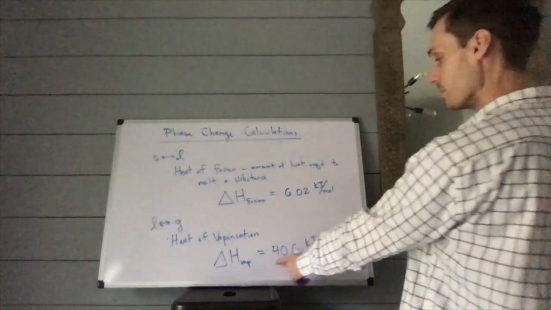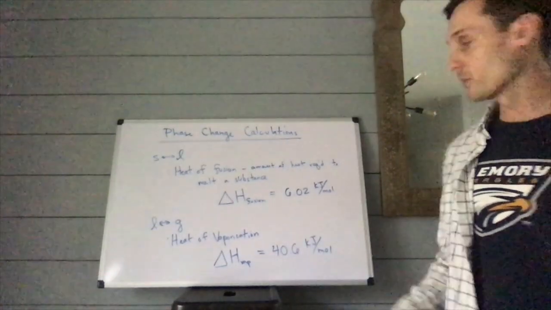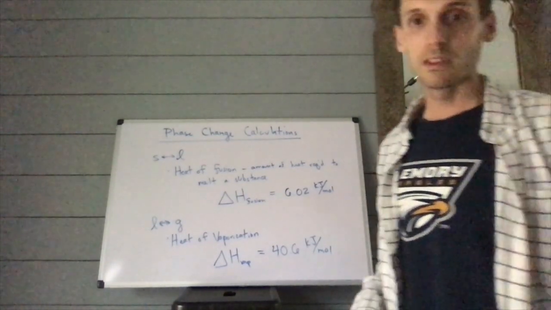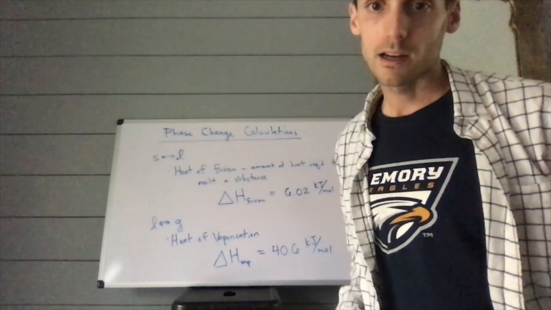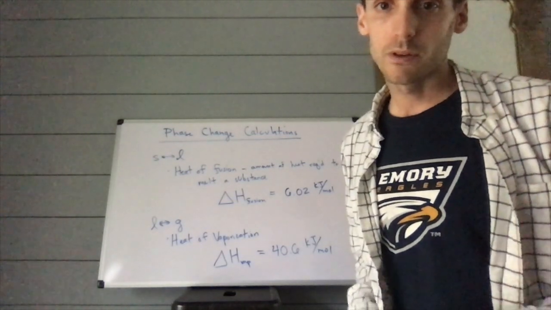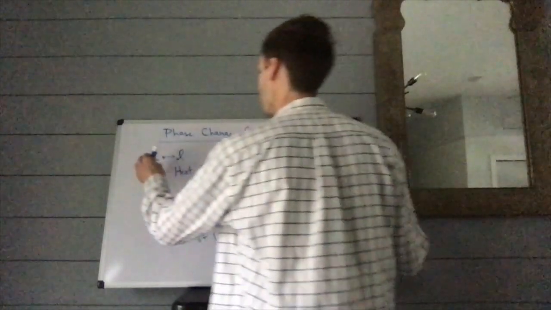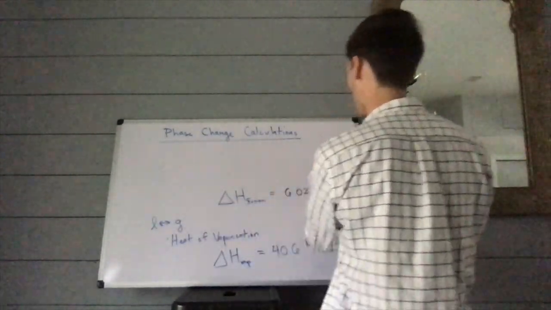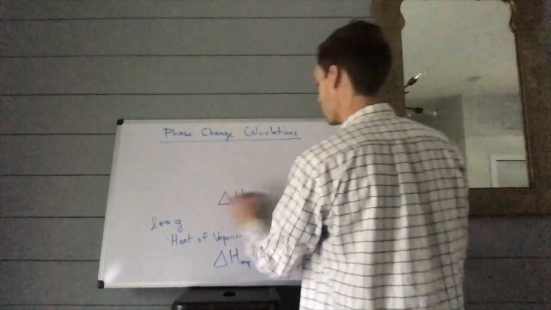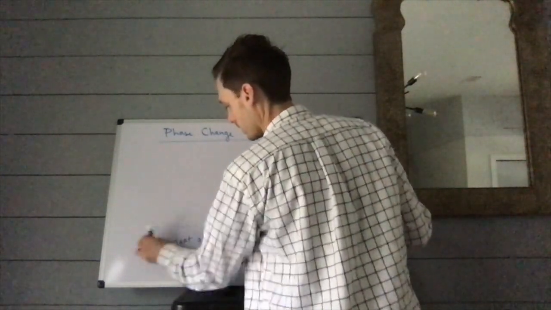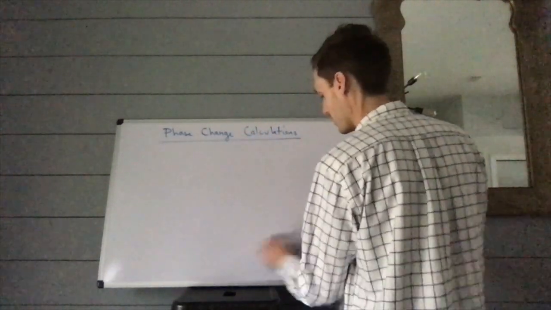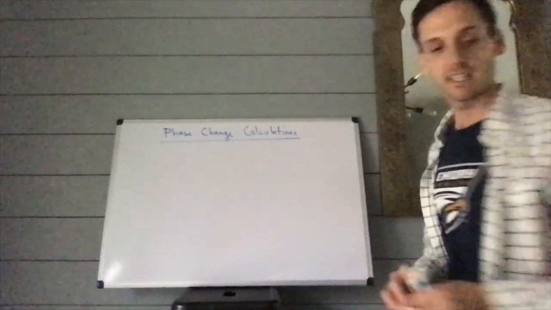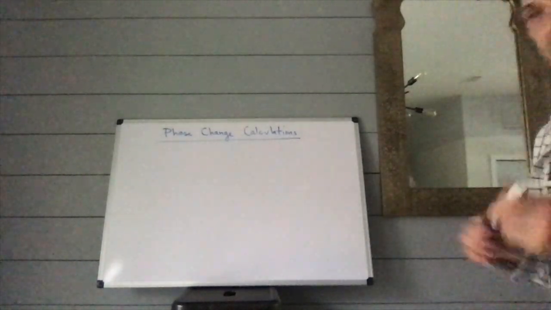Okay, and you would use this heat of vaporization the exact same way that I just used the heat of fusion. Okay, so let's do an example for a calculation that has multiple steps. Because this is really where it gets useful. You can do individual step calculations, but it gets harder when we put it all together. And by putting it all together, I mean this.